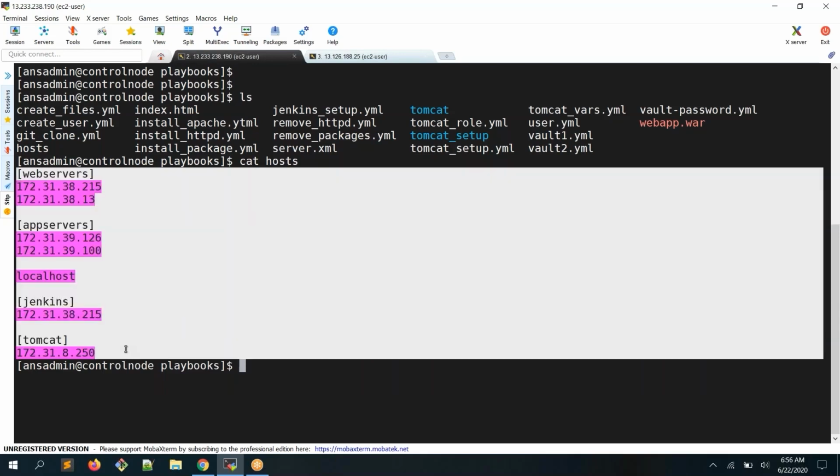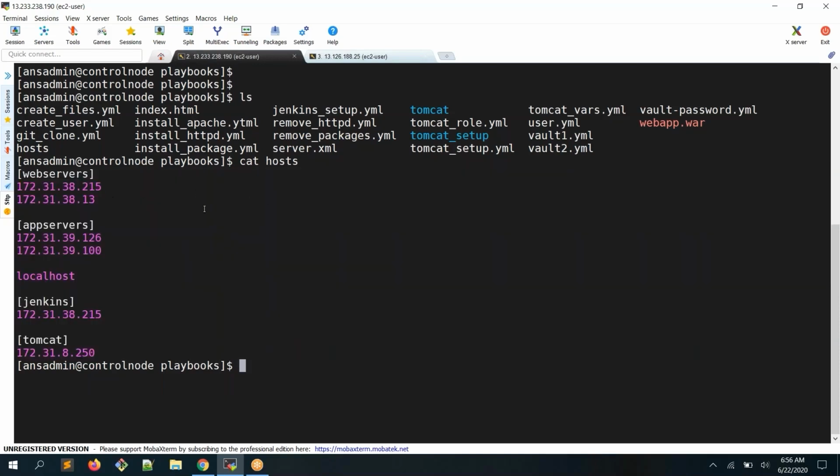But in the real world, most of the cases look different. We don't load the inventory with other variables or other features. Usually we use separate files, like variables files, to provide the variables.